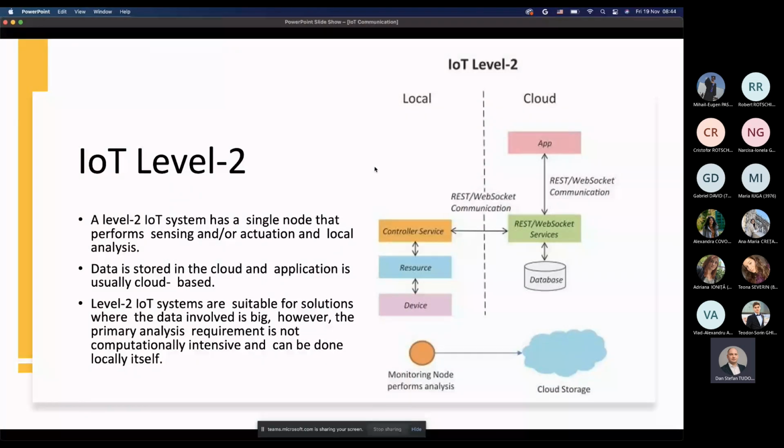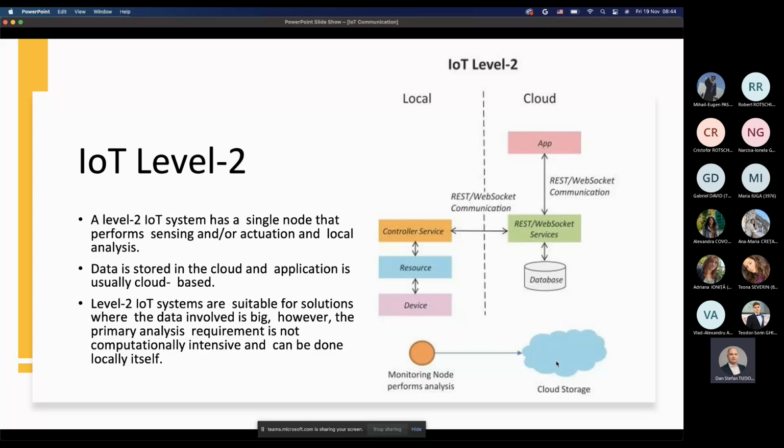And you also have the application and the database connected to the cloud storage also stored in the cloud. So again, higher availability than storing the application locally. Maybe here you have a higher quality of service because you can connect multiple clients to the web application, which is in the cloud, and you can have data available at any time, even if at times the connection between the monitoring node and the cloud storage is not available. You still have available the full history of data, which is stored in the cloud.